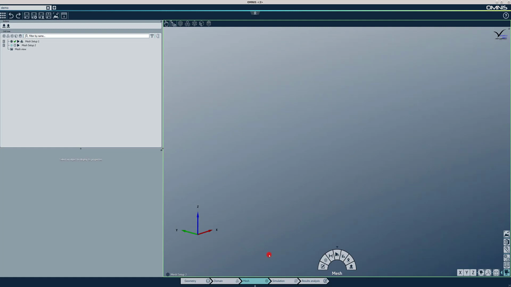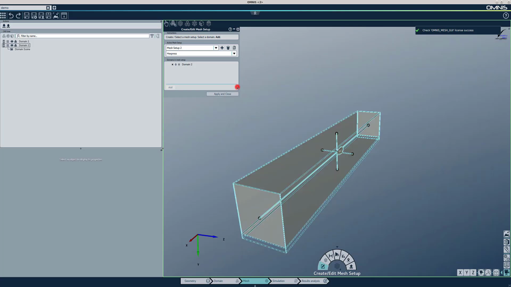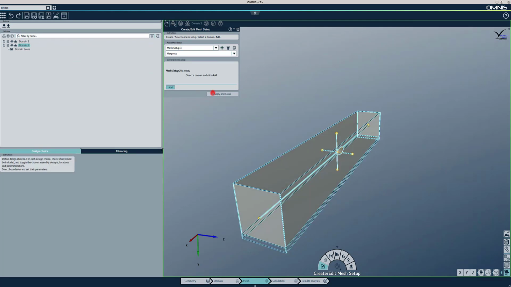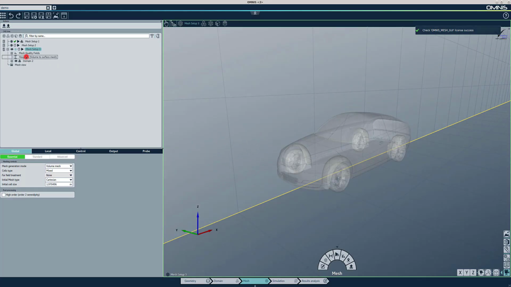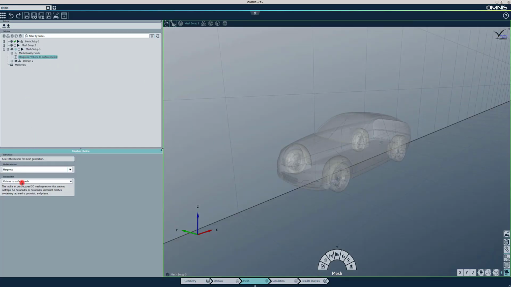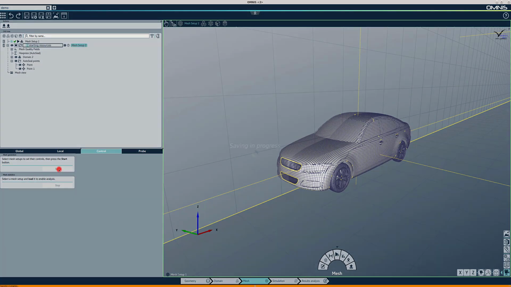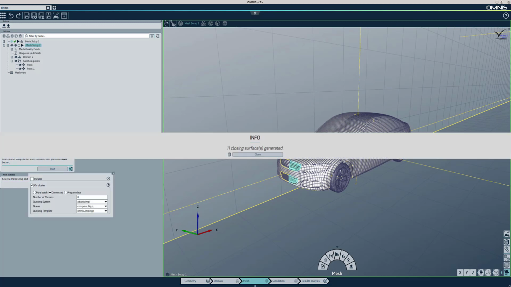Up to now, we have used AutoSeal in the geometry context, but you can also use AutoSeal in the mesh context. When creating a mesh setup, select Hexpress as the mesher choice. Then, click on Hexpress in the tree and choose AutoSeal as the tool. After applying refinements and adding the AutoSeal points, you can launch AutoSeal as you would a mesh generation. At the end of the process, the closing surfaces will be added to the domain.